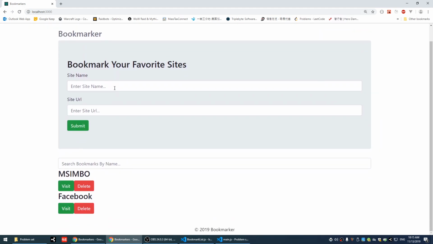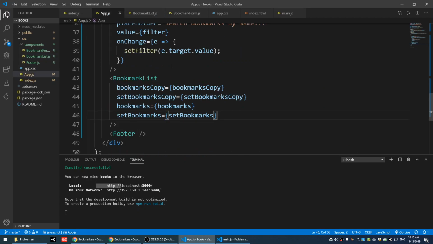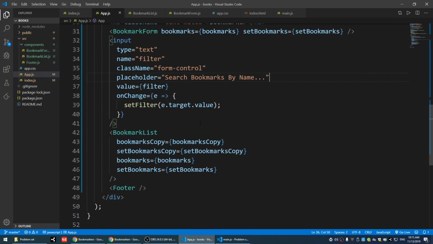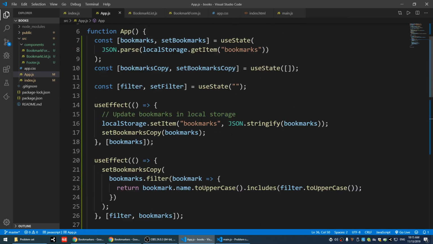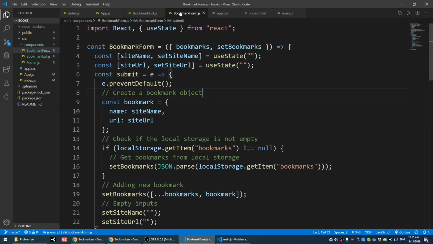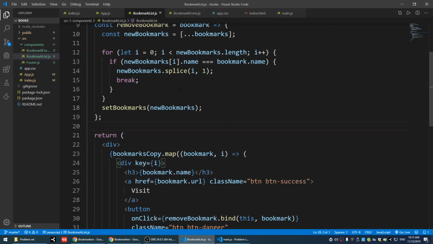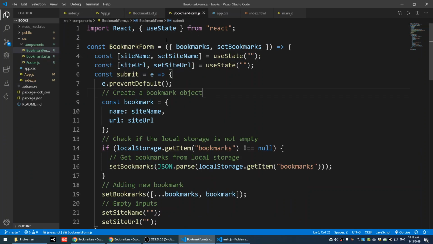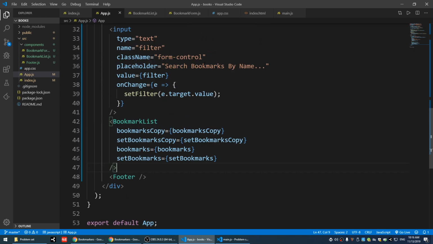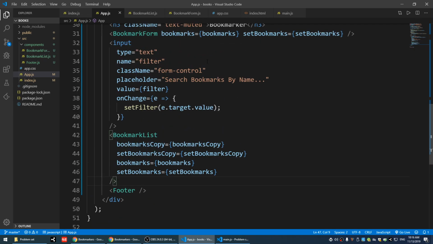Right. So all the things are basically just trying to separate the code into different files. So the app.js becomes very short. It should only have a few lines of code right now. It originally had 100 lines of code, and right now it's 50. And the code is separated into different files to separate the concerns. Bookmark list takes care of the list. Bookmarks form takes care of the form. And app.js takes care of combining them. It's like a place where everything comes together to meet up.